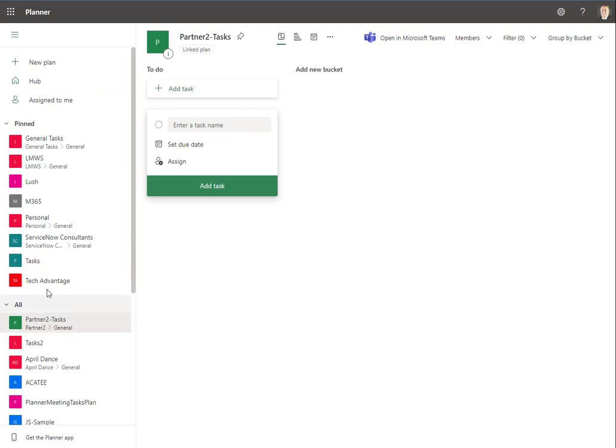So Planner organizes everything, of course, as you can see here. This is Partner 2 Tasks.